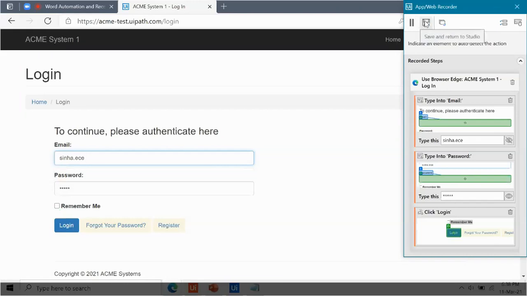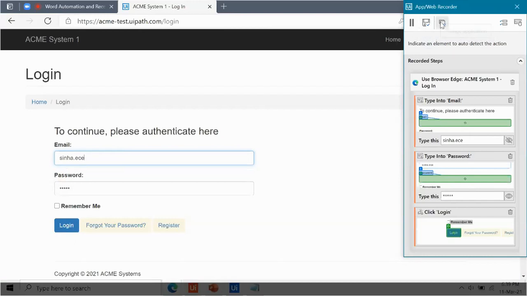In case you would like to return to Studio, you have to click on save and return to Studio. However, let's consider a scenario where you are working with multiple applications and you would like to show a particular window, the portal of the application, and then continue with the recording.